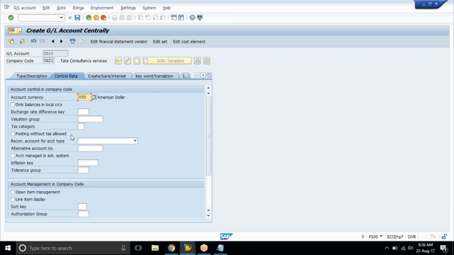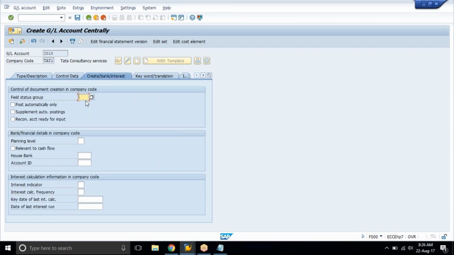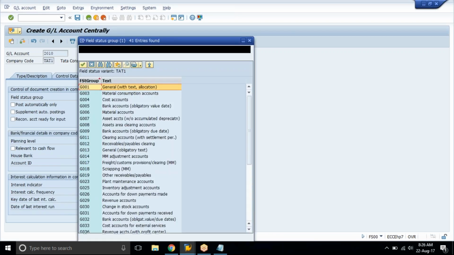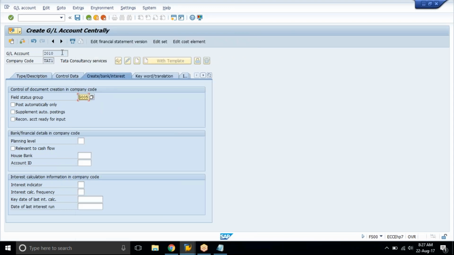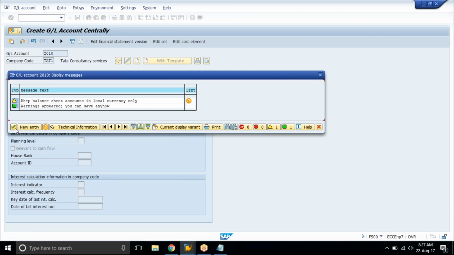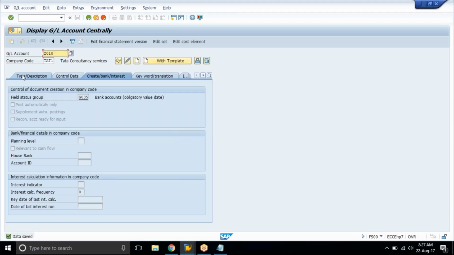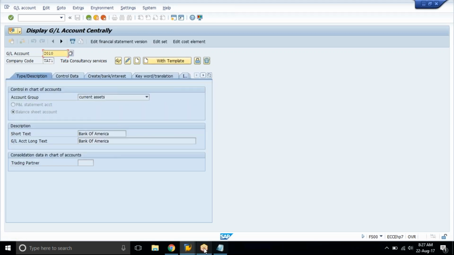Control data, line item display and sort key, and the third tab, G005. This is for bank accounts with obligatory value date. Remember, whenever we need to control this account 2010, we always have to modify the field status of G005. Okay, and after, come back to the main tab.